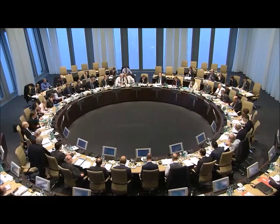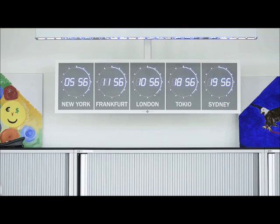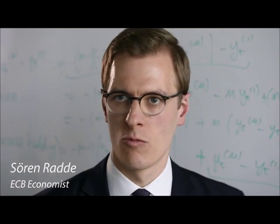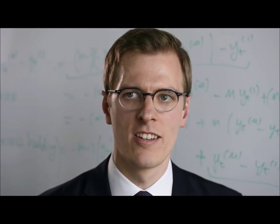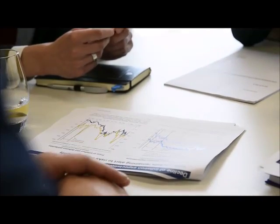The Governing Council decided to launch the Asset Purchase Program, the APP, because it was facing a situation in which there was continued downside pressure on prices that were jeopardizing the achievement of the ECB's price stability objective. At the same time, the room to cut the policy rate further down was very limited. We expect that the APP, in conjunction with the other policy measures, will boost GDP by around 1.5% over a 3-year period and inflation by 0.5 percentage point in 2016 and 2017.